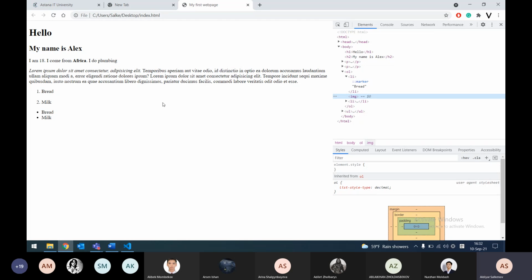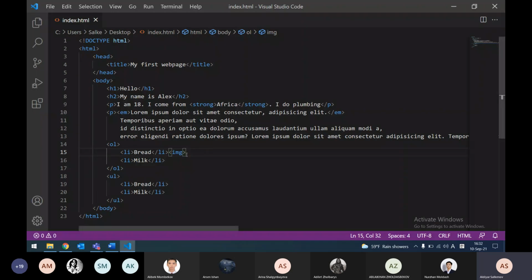So we have to specify something. The first thing I would like to tell you is that for the image tag, we need to specify a source file. The file that is going to be the picture we would like to show on our web page. It can be a link from the internet, or it can be a picture from your computer.